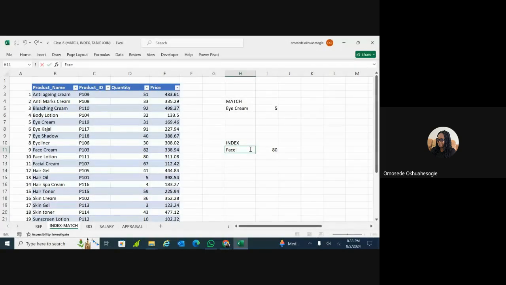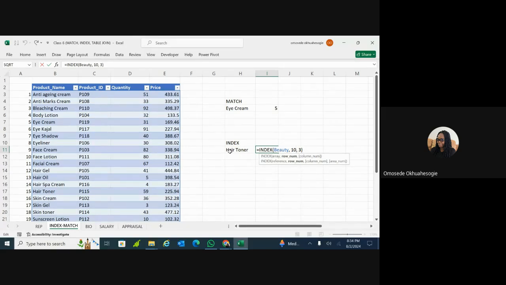I can put hair toner. Supposed to change it. Remember, we didn't reference the cell. I didn't reference the cell. Okay, it was the table we used. Yes, I forgot. You didn't reference the cell. Yeah, you're right. So it's here I'm supposed to make the change.